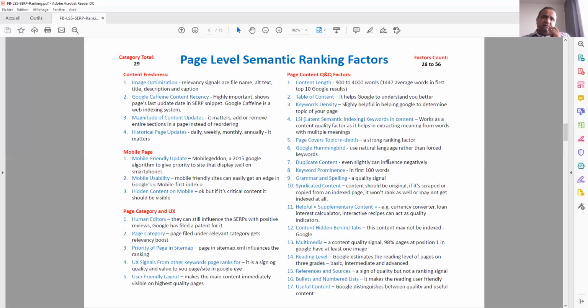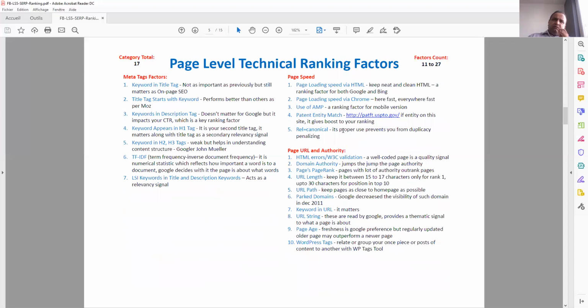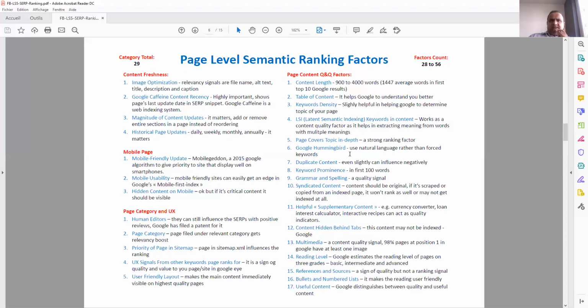Duplicate content. It is again the same point which we have just talked about, but here in technical terms. Here we are talking about it in content semantic terms, the canonical factor which we just talked about. Again, don't go for these kinds of things. Always try to keep unique content. If you have any duplicate content, try to delete the less relevant content and keep the most relevant.